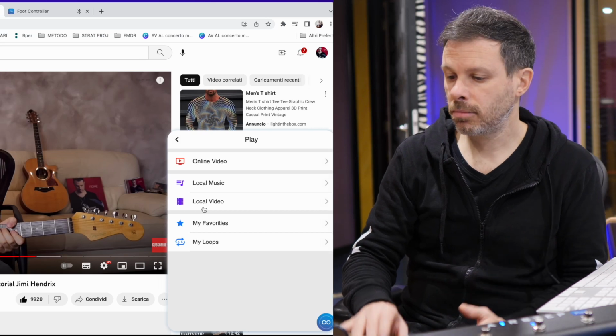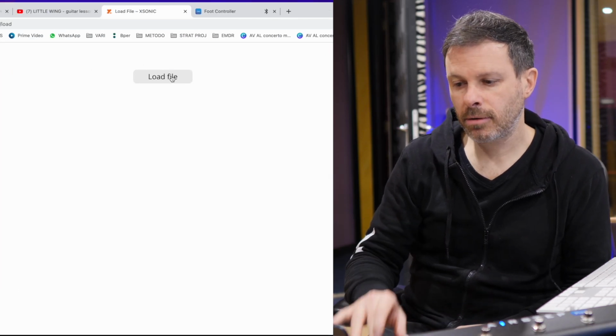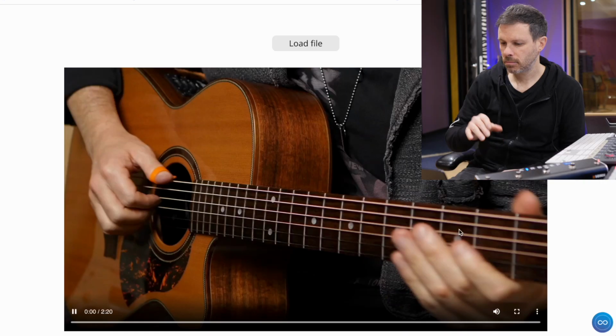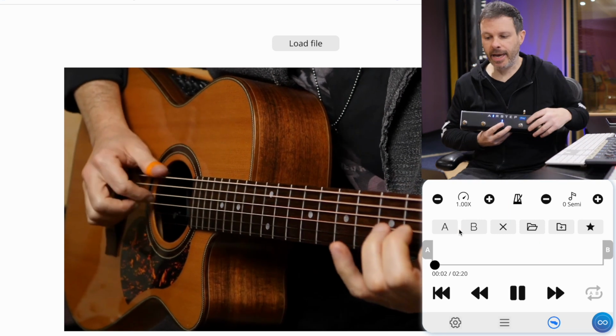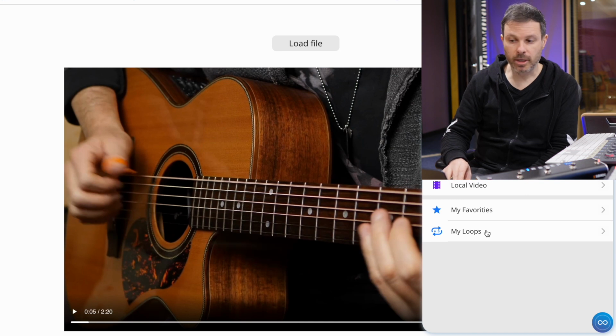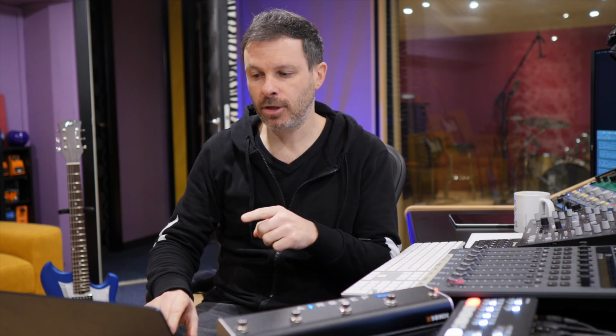Let's do it with a video. We just hit local video, load file, let's choose one, let's go with this one, and the video is there, and again, works like a charm. Then we have my favorites, which are all the videos that you stored as favorites, and all the loops that you've stored. It will store both the loop and the video. So, as I did before, the video was Little Wing, it will recall the video and will also recall the specific loop points that you have set.